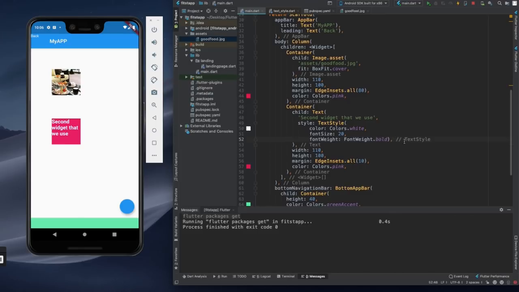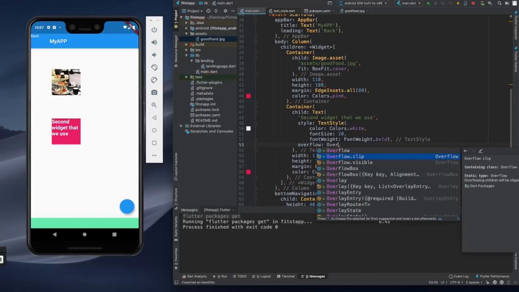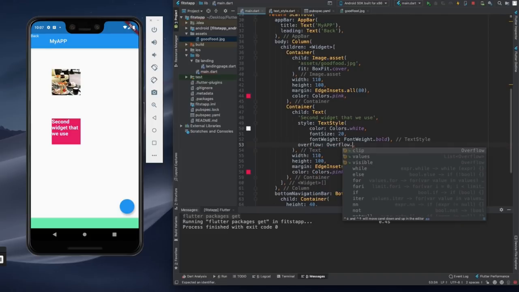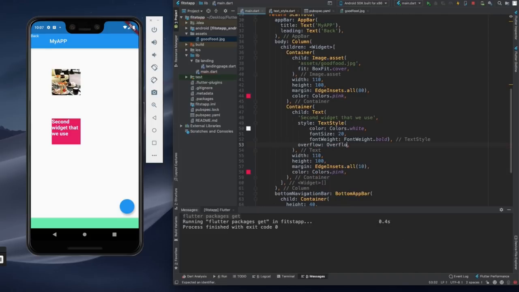Other than this, we can also use overflow. What is overflow? Sometimes you want to display the text in a single line with "...", meaning some text is hidden. So you use this overflow, it's TextOverflow.ellipsis, and then it turns the remaining text to "...". But how come?